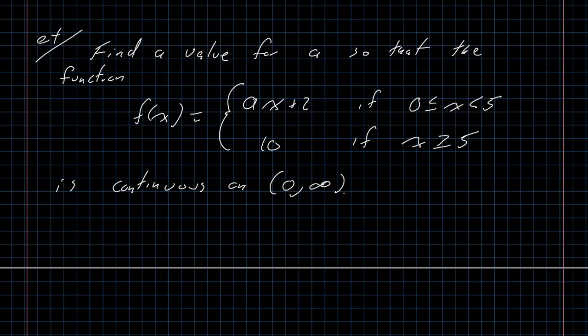Notice that for negative values of x, this function is not defined, so we cannot talk about continuity at all real numbers. We cannot talk about continuity at the point x equals 0 because there's nothing on the left to analyze to take a limit of. We could extend the definition of limits and continuity to make that a little bit easier, but we don't need to, so I'm not going to.